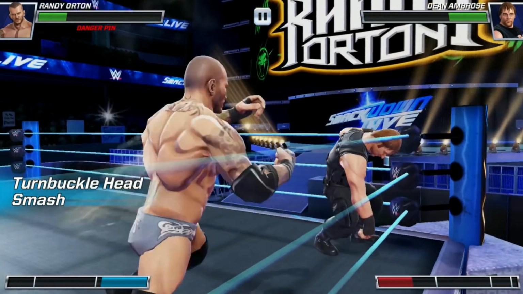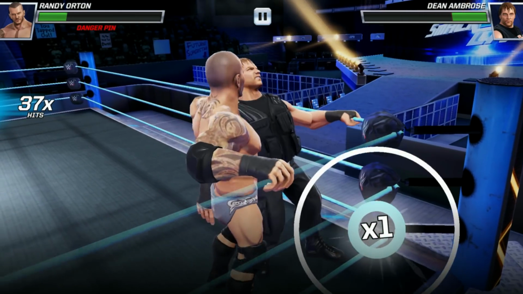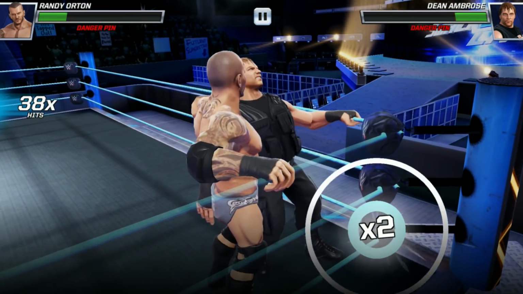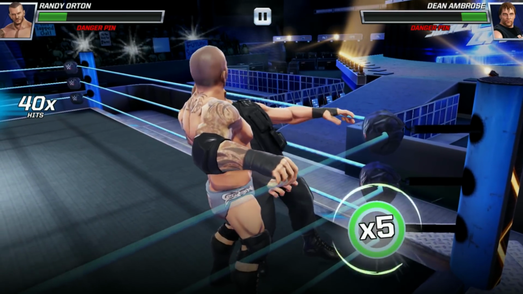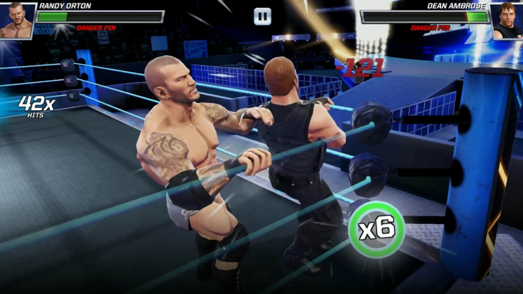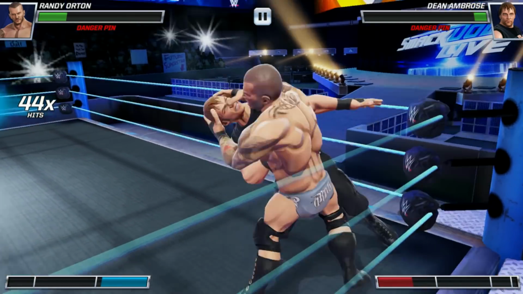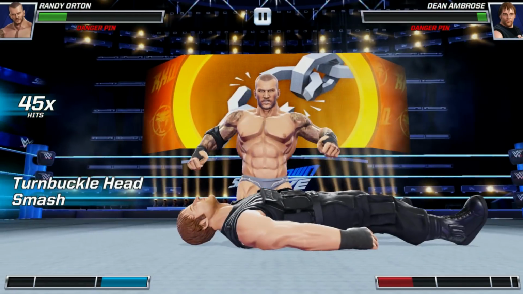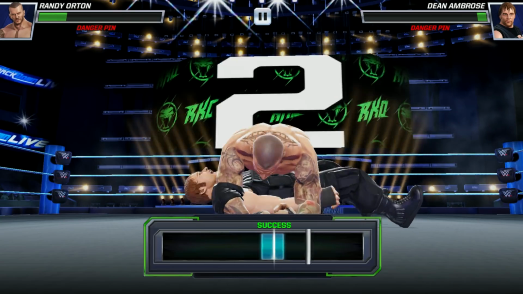Throw him into the corner, then we get to play the smash skill minigame. A tap. Alright, that's 1, 2, 3, 4, 5, 6, 7, and 8 is the most that you can do, so not enough to bring him down to 0 HP, but we did a heck of a lot of damage to him, so that is enough to get the pin.